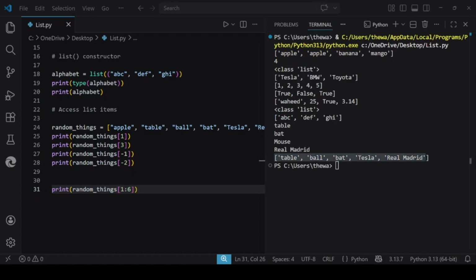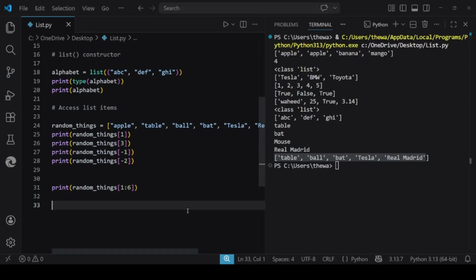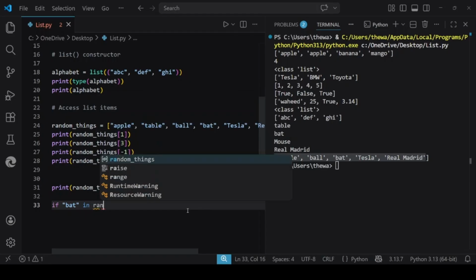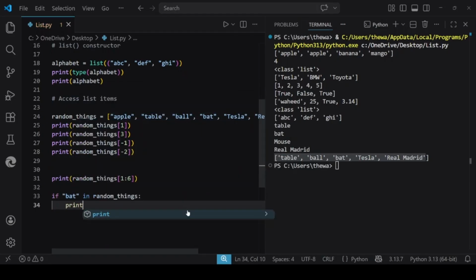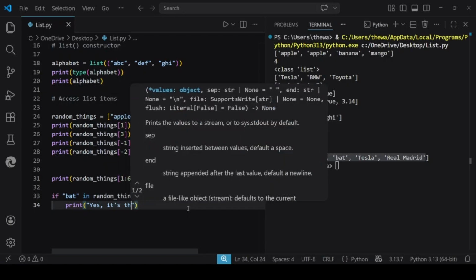Okay, how do you check if an item is in the list? We will use the in keyword. So if the word this bat is in random things, print, yes, it is there.